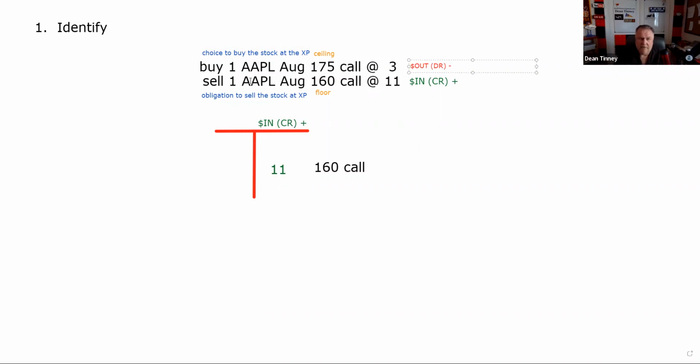And then, as I said, I want to be really disciplined when I've got a lot of things going on. Because if you get good at a T, by the way, you can track the money in and out of the account. And even if you're struggling, you can kind of figure out what's going on. If you're good at contract specifications and you can track money, you don't need to memorize anything, actually. You could just kind of do this. So now I'm going to put my 3 over here.